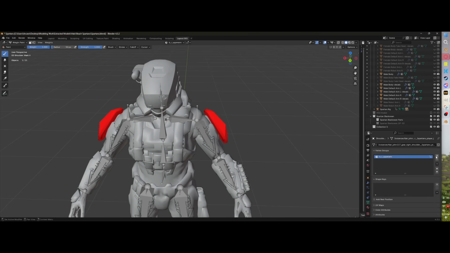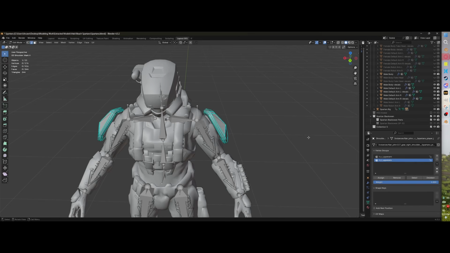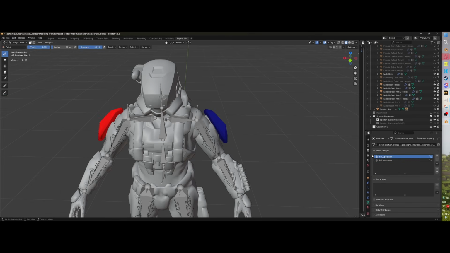I'm going to make a new group and rename this to L. If the armature is done correctly, both the left and right are just interchangeable with R and L. In this case, I want to select the shoulder pad, set weight 1.0, assign it to L, remove it from R, so that now they're both assigned to their respective arms.